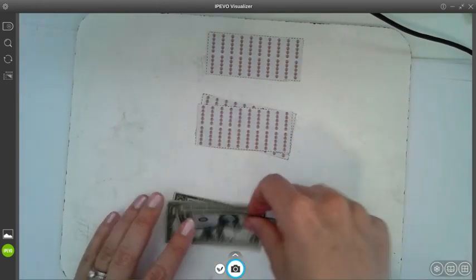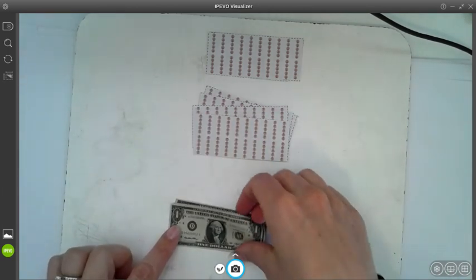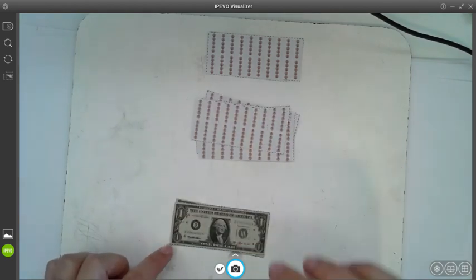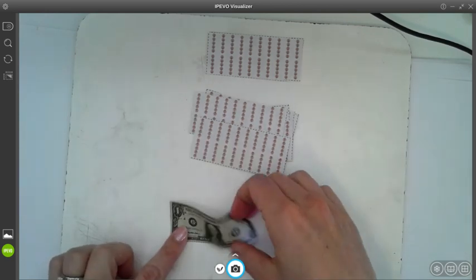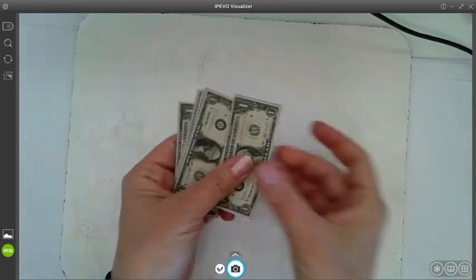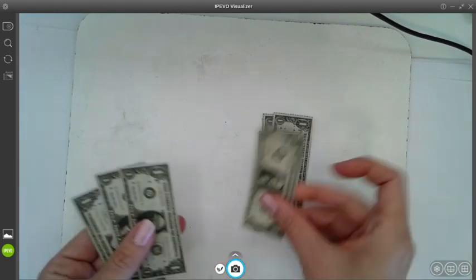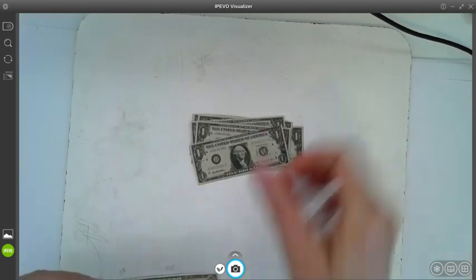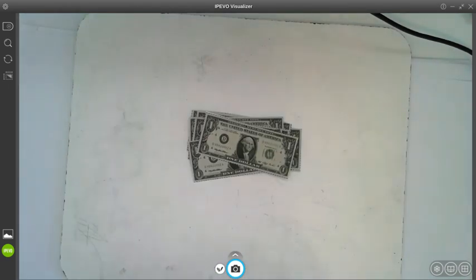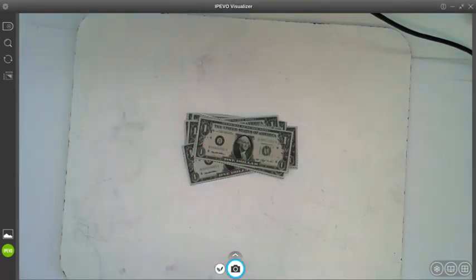So when you're looking at all of these dollar bills, you can see that each one dollar bill is made of 100 pennies. Okay, so right now, how many dollar bills do we have in my stack? So let's go ahead and go back. I have 1, 2, 3, 4, 5, 6, 7, 8, 9, 10. I have 10 $1 bills.